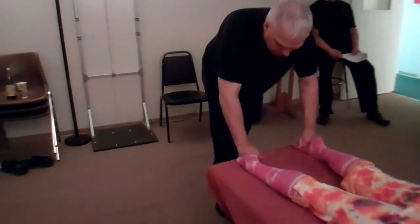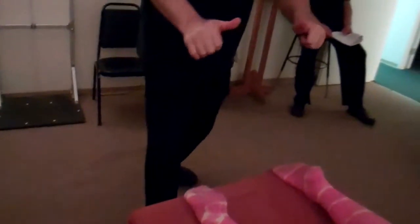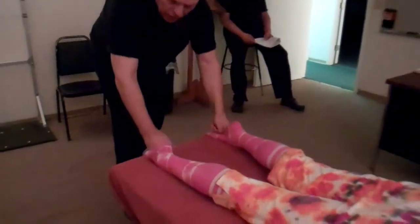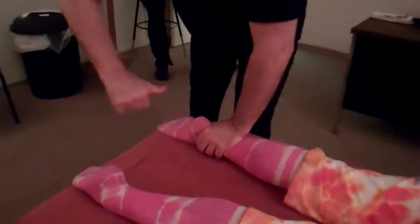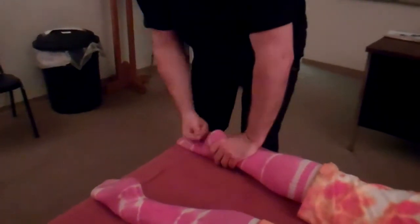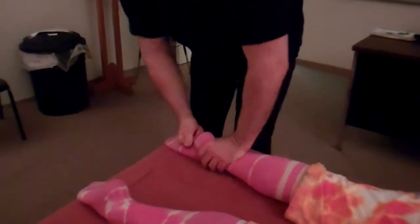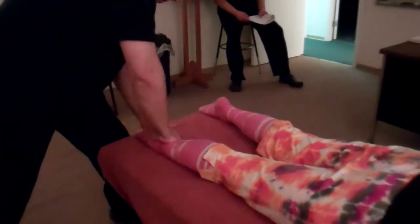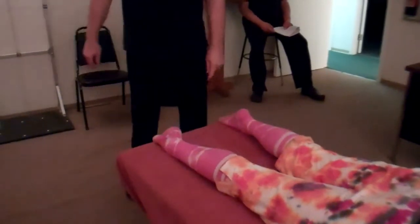Working on the feet. Notice my thumb — we're twisting out, breaking up adhesive tissue in there. Then we can turn the thumb inward, twisting it the other way, because we're confusing the tissue and preventing it from organizing into scar tissue, especially if you sit all day and don't do anything with your feet. Your feet are in a locked position all day long under the desk. That's the first technique.